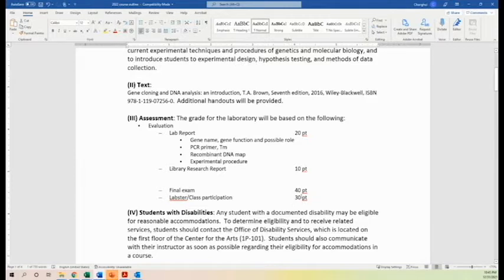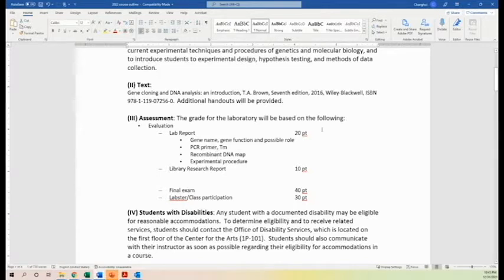And then on top of this, we have 20% that will be the lab report, because you will be required to submit a gene cloning project, and that's the reason why you take this class. That will also be the knowledge I'm going to teach you, how to design a gene cloning project.